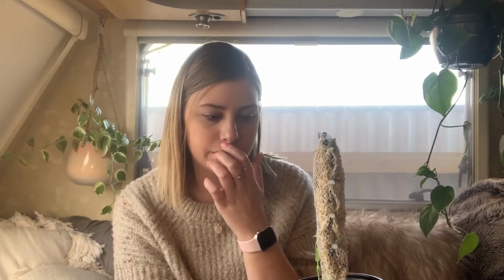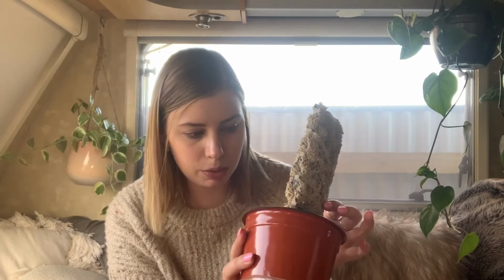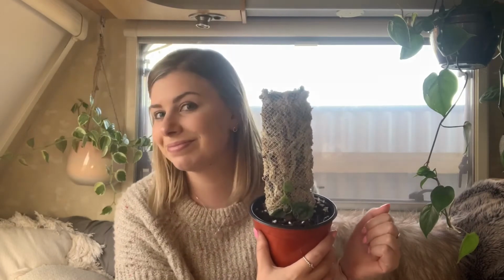But I'm working out my space right now. I've been moving all of my plants around for the last 2 or 3 days, trying to work out what the best place is for each plant. And yeah, it's not working for me. So these guys are just sitting where they're sitting for now, and I will move them. I want to give them the brightest possible light I can. I know that they'll love that. So I'm trying, but whether that works or not, I do not know.